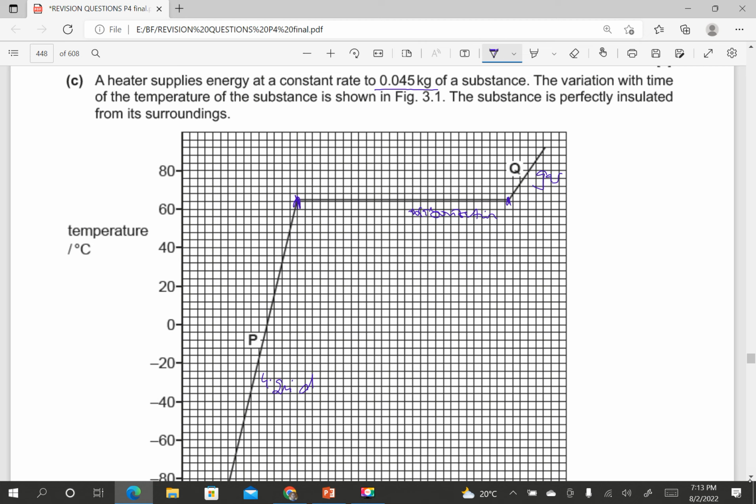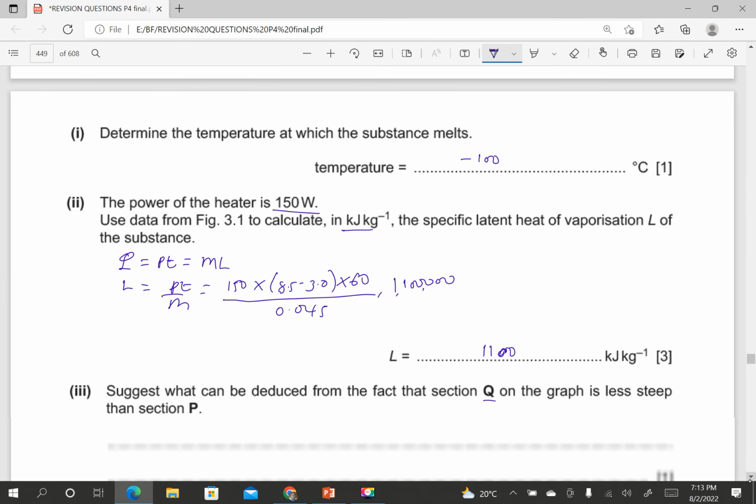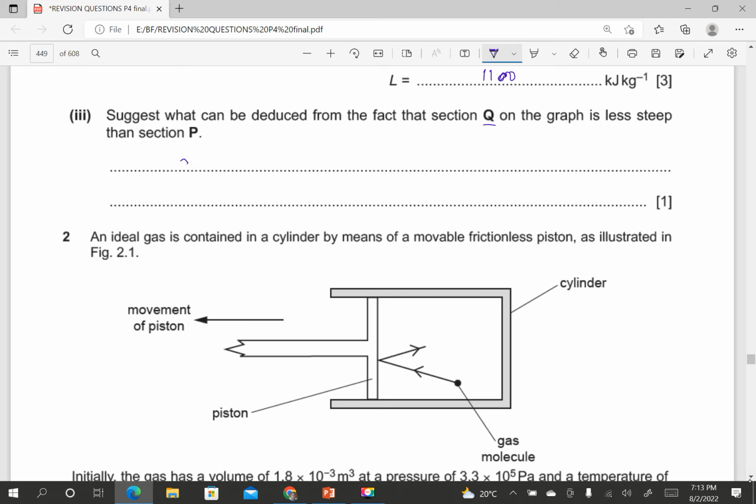That's what it means. The one which is less steep means it will require more energy to raise its temperature by 1 Kelvin. That's why water takes long to warm up, it takes long to increase its temperature. That means it has a higher specific heat capacity. Yet the land takes a shorter time to change its temperature, so it has a lower specific heat capacity. So we can simply say that the gas has a higher specific heat capacity than the liquid. In other words, the gas requires more heat to raise its temperature by 1 degree Celsius.